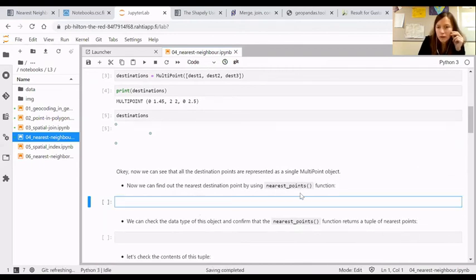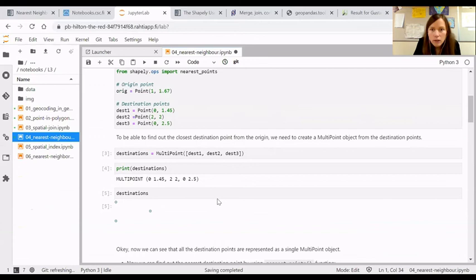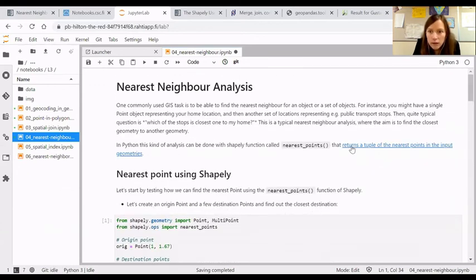So then there's this nearest points function in Shapely, which works like this. So we call it like this and pass as the first parameter the origin point, and then destinations. I actually would like to, did I have a link in here?